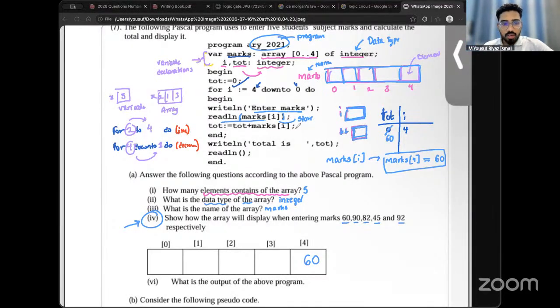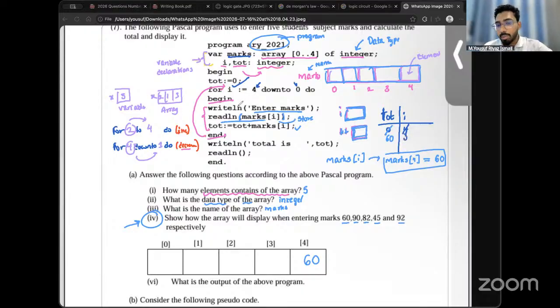Okay. Next, we have the end. When you have multiple instructions in a for loop, we start with begin and we finish at the end. So these are a collection of instructions within the for loop. Once you're done following the instructions within the for loop, automatically you'll increase the value of I if it's a for to do loop, and automatically you'll decrease the value if it's a for down to loop. Now here it's for down to, so we're going to automatically decrease. So if I decrease the value of I, what is the next value of I? It's going to be 3. So I'm going to write the value of I as 3.